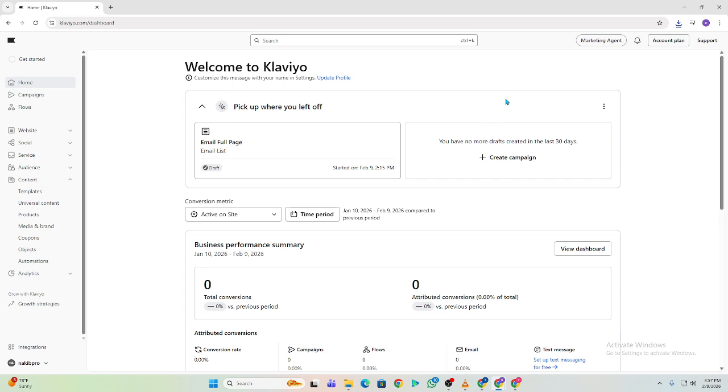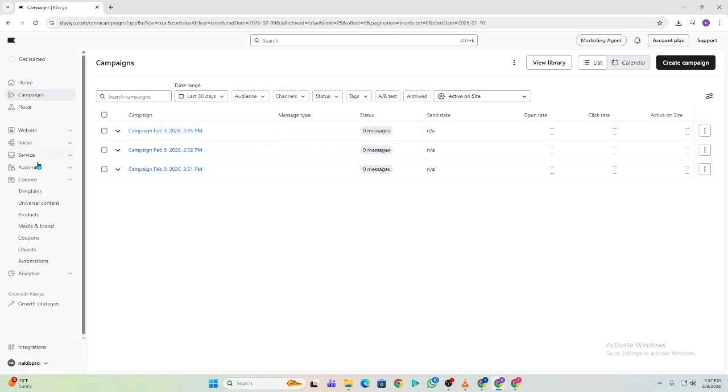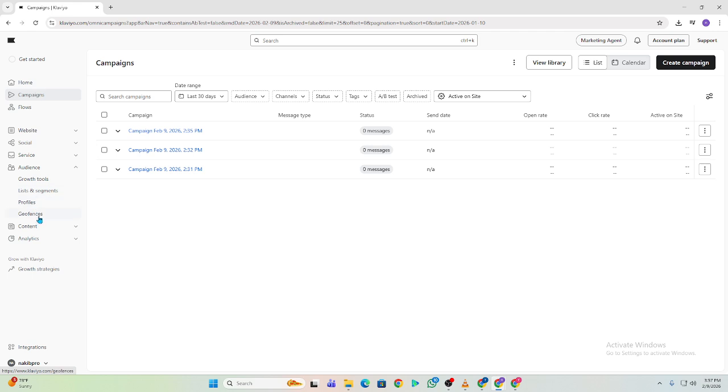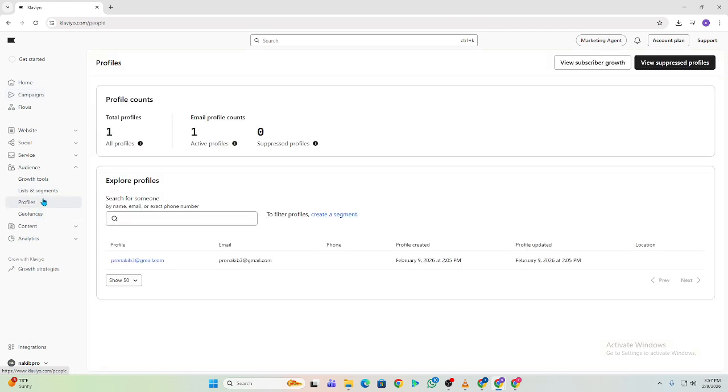All right. First, mindset. Good segmentation is based on behavior, not guesses. What people view, click, buy, or ignore tells you exactly how to sell to them. Demographics matter less than actions. Now, open the segment section in Klaviyo. This is where you create dynamic groups that update automatically as customer behavior changes.